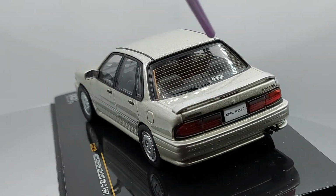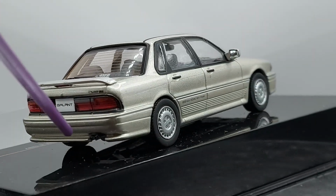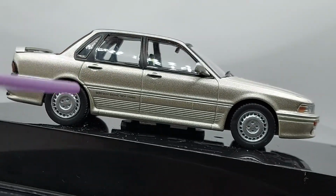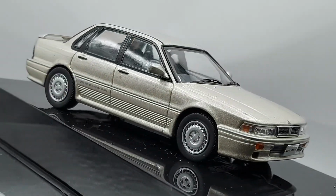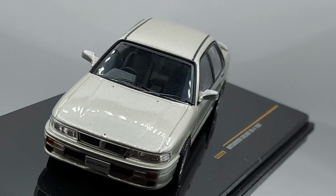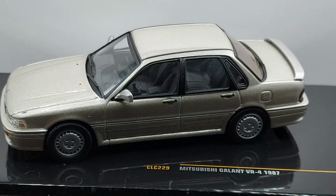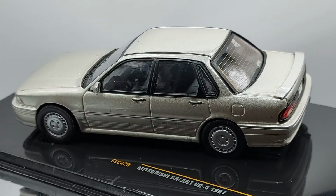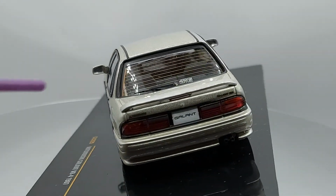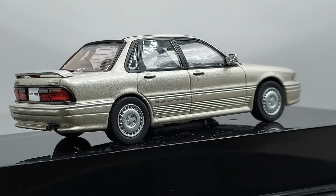You can even see the rear defroster stripes. You got the spoiler. You got the double pipe muffler there. You got the details that says the 16 valve. Even the same wheel cover or alloy wheel they had for this car is the same one they had in real life. And this color right here is specific, is lovely. You know why? Because it contrasts with the color of the taillights, so you could see more of the details.